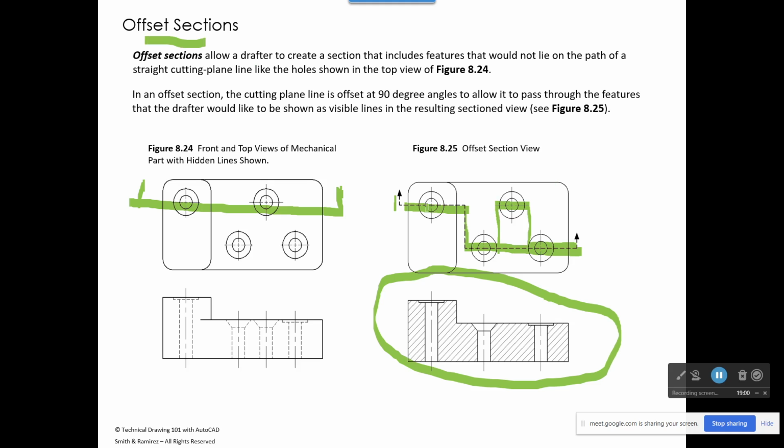And something I want to point out about that is this, that if you had a hacksaw and you cut through right there, and then you made that vertical cut right there with your hacksaw, and then you cut the rest of the way through, and you removed this half right here, you would expect to see an edge right here in that view, but the convention is to not draw that edge. So it looks like it's flat all the way across, but it's actually not. So they teach machinists in blueprint reading classes that when you see an offset section, you should not expect to see an edge right there. Okay.